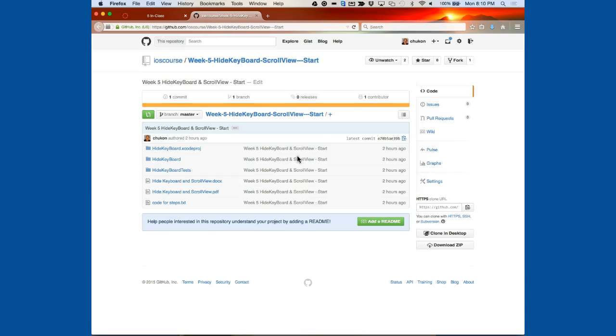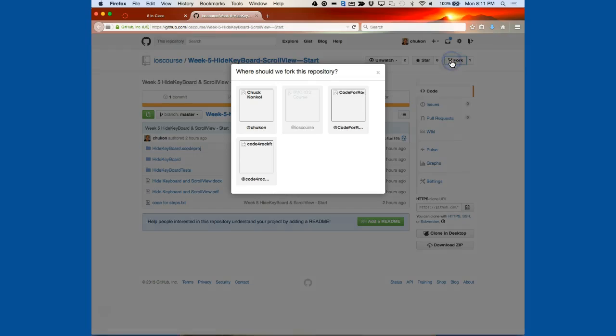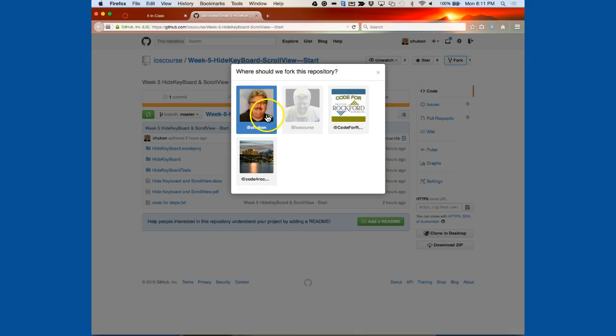On the right side of your screen, there is in GitHub, unwatch, star, and fork. Everybody see those 3? This will not work if you're not logged into GitHub, both on your Mac and also on github.com. You have to remember that before you do this every week. Click on the fork button. When you click on the fork button, if you have multiple accounts in GitHub, it'll say which account do you want to fork this to. As you notice, I have 3 other accounts, so I'm going to click on my Chukon account.